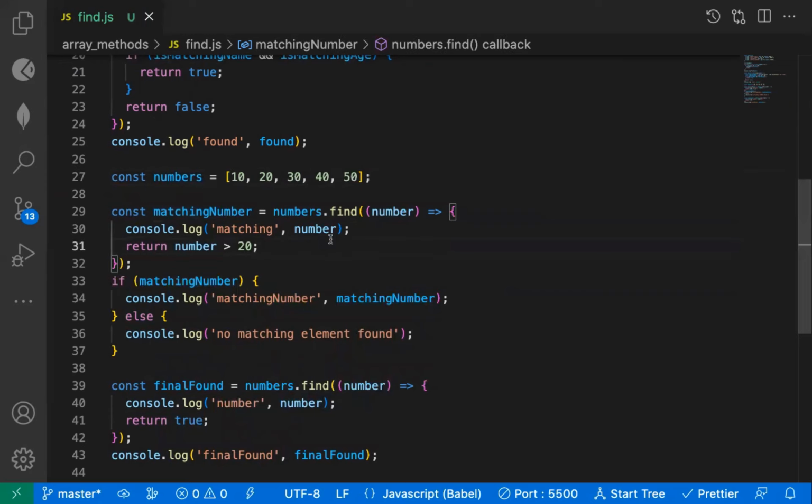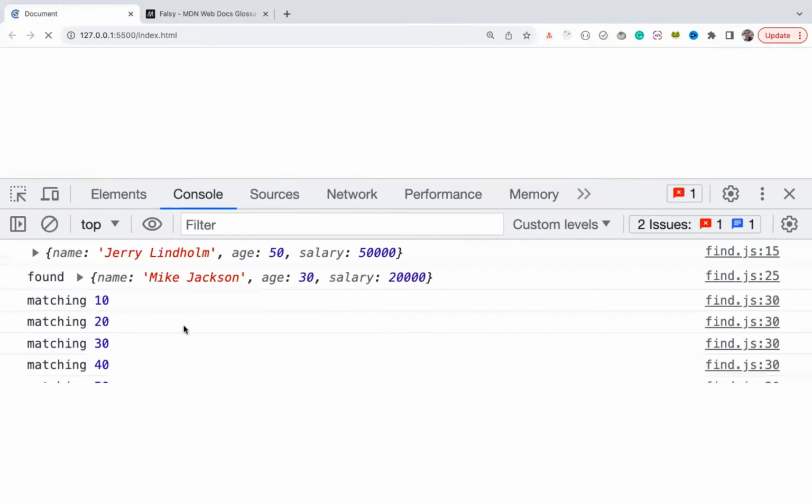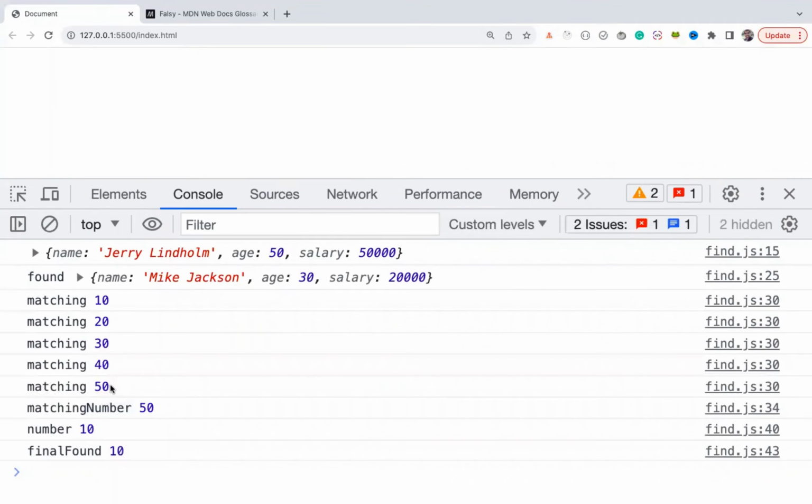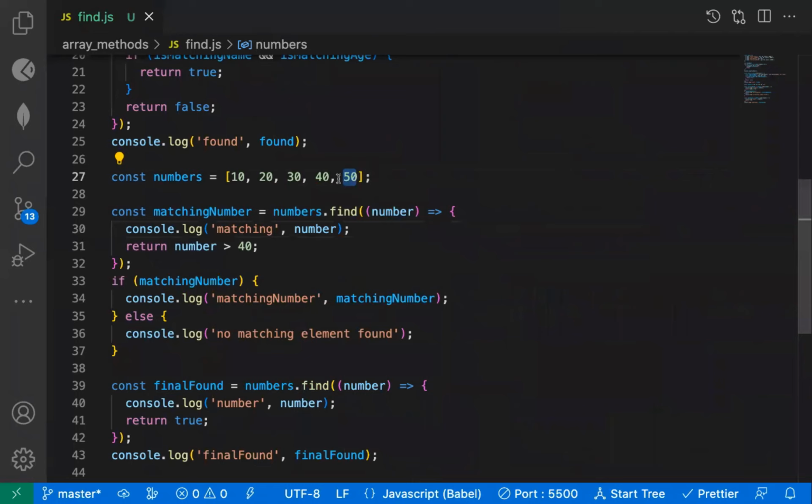It only continues if this condition is not satisfied. So let's say this is greater than 40. This is greater than 40, no. This is greater than 40, no. So you will see matching text for the first 4 elements. You can see up to 50 it's printing because this is also greater than 40. So it checks every element until it finds that particular match.